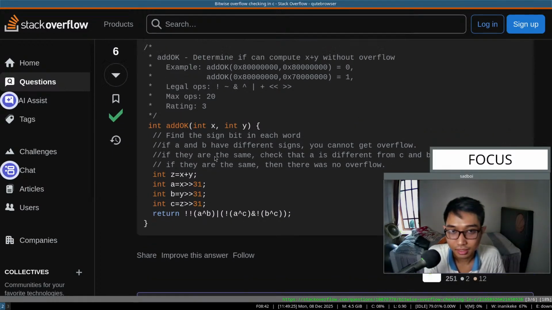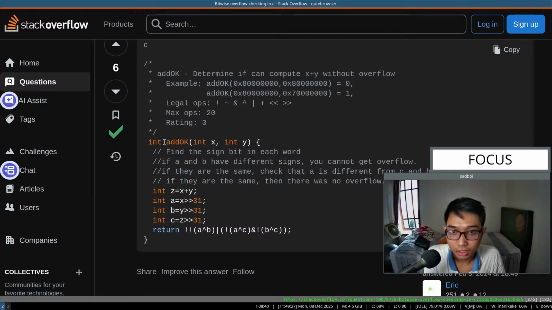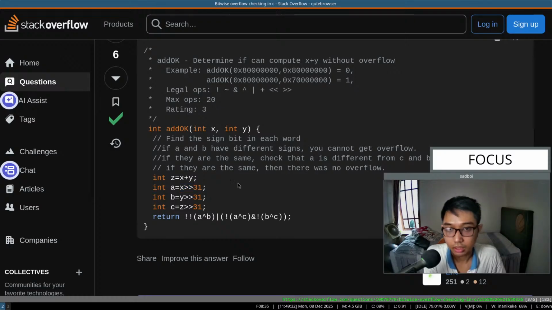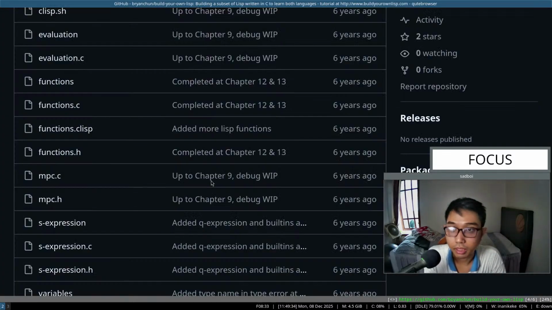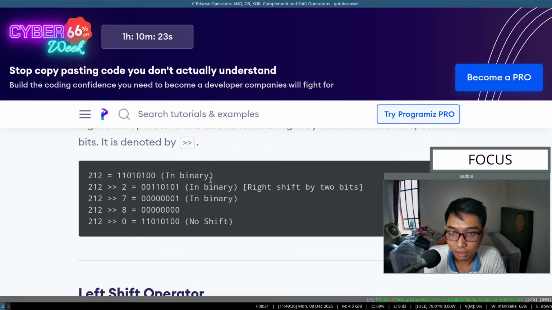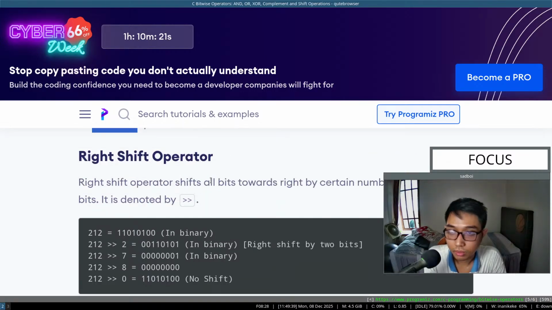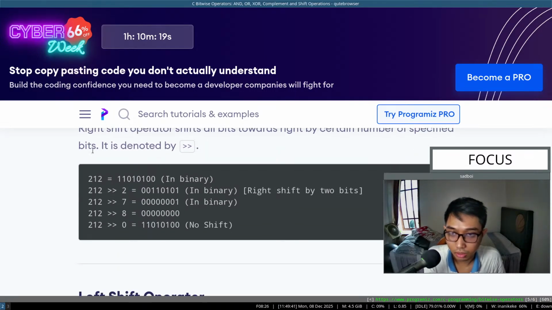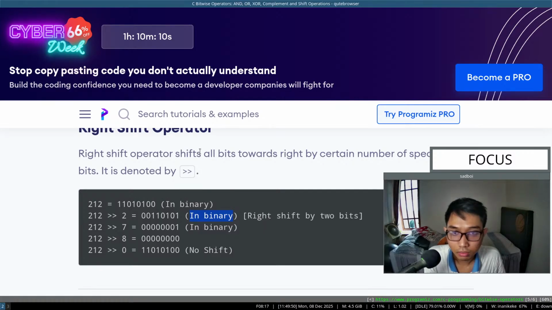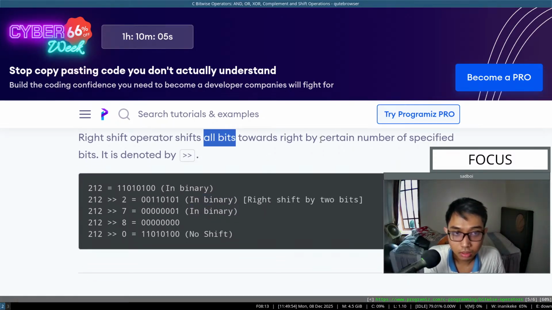I want to see, let's say, with the bitwise right shift operator. In binary, it shifts bits toward the right by a certain number of specified bits.